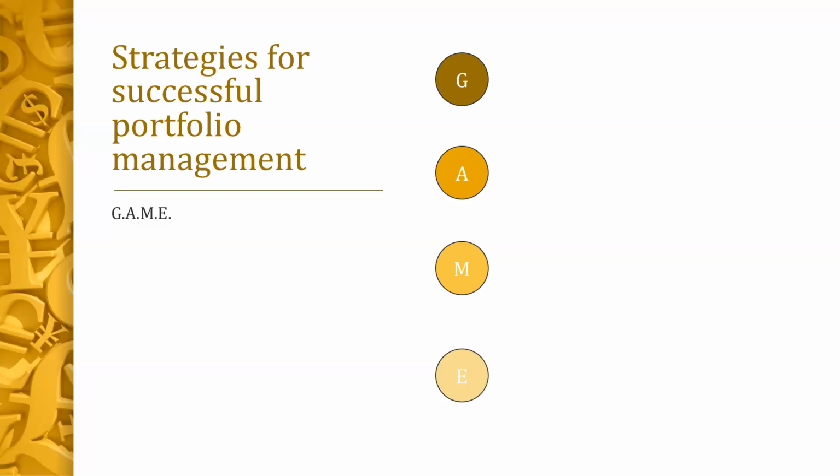So in managing my portfolio, there are four guiding principles that I use. These are my four strategies. And I think that if you go by this strategy, you can't go wrong, really, because at the end of the day, the market goes through ups and downs, right? There will be corrections every now and then in the market, but if you follow this strategy in the long term, you always come out winning.